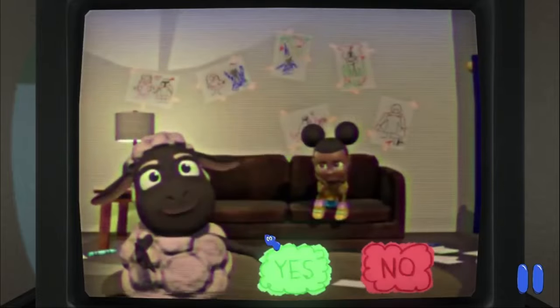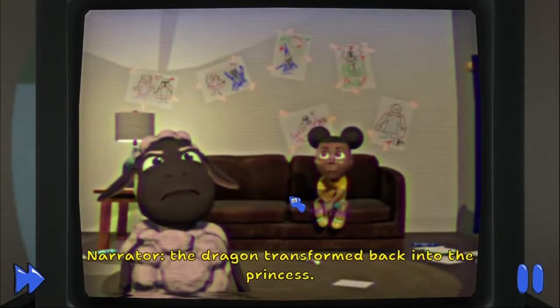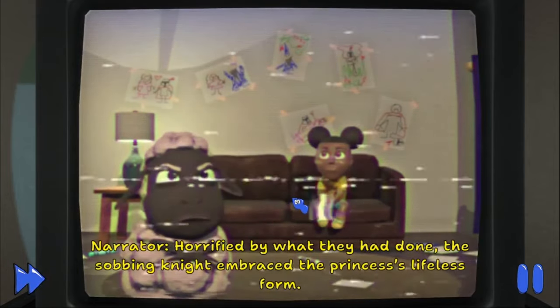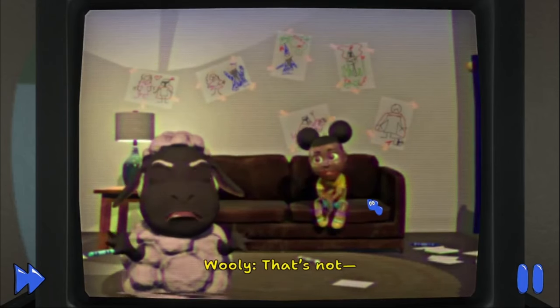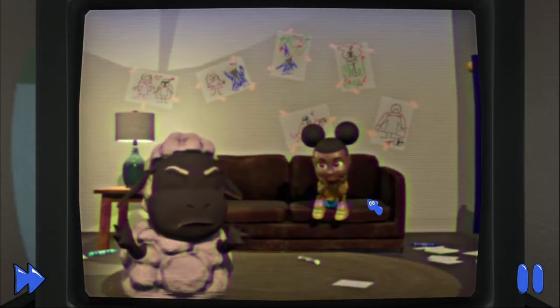Have you made your pick? Right before drawing its last breath, the dragon transformed back into the princess. Horrified by what they had done, the sobbing knight embraced the princess's lifeless form. No! That's not... It's so tragic. I love it! Keep going!